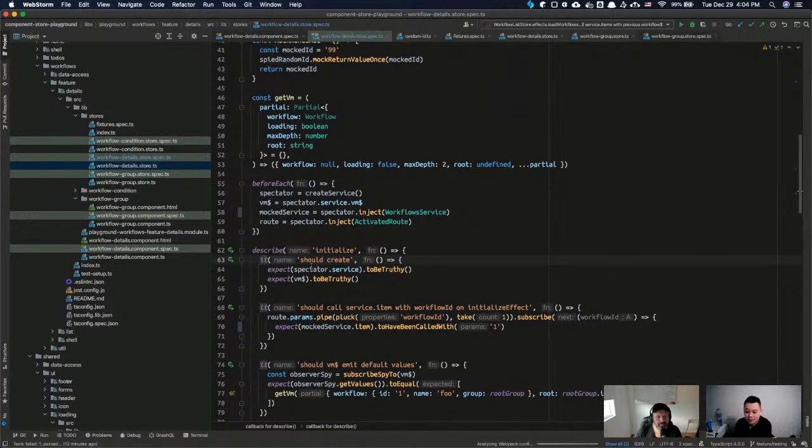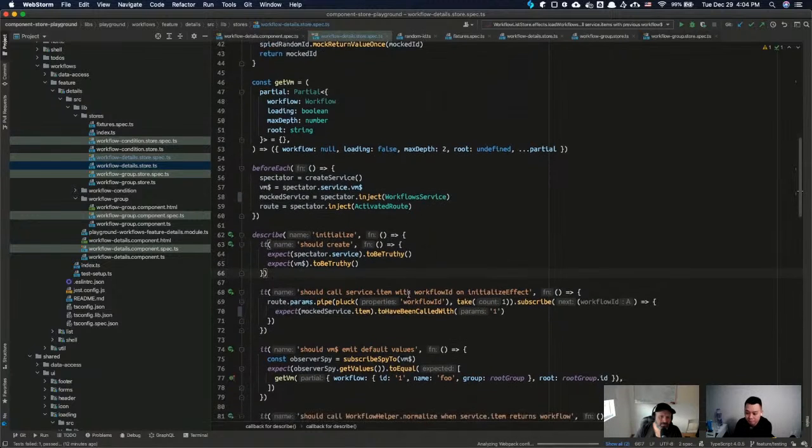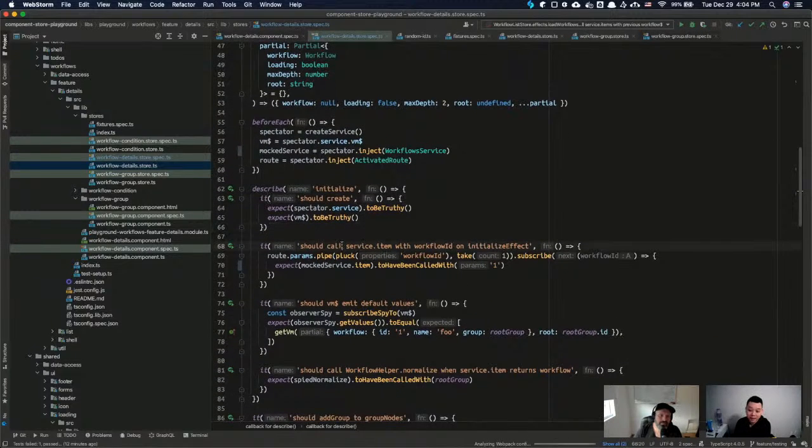All right, initialize. I say, hey, initialize, it should create SAML. I want to make sure that my service in my store has been created, and my VM is truthy. The next one, I would say, hey, should call service.item with the workflow ID on initialize effect. I would just say this is route workflow ID on initialize effect.